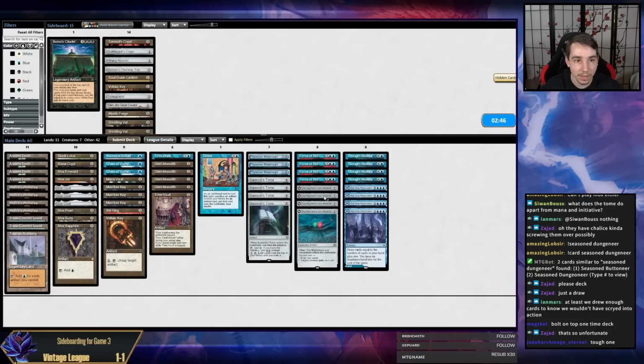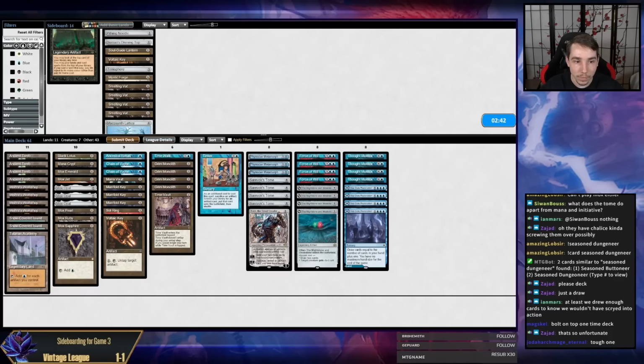I understand. All right, on the play, we do want to bring in this Karn. Like I said, I really think that we were actually in a pretty good spot in that game, all things considered, and we really just needed our deck to be a little bit stronger than it was. Kind of unfortunate.